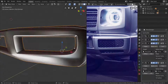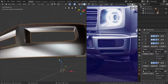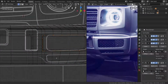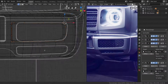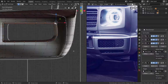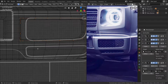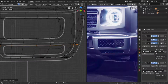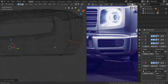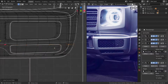So let's just leave this side like that, and let's see if we can finish this side as well. So I'm gonna go into the front view. Let's finish this side real quick. So pretty much the same distance away on both sides, I think. Yeah, so let me add in one more and then move it up here. Okay, we're gonna put it next to this one, so let's not follow the blueprint line pretty much.